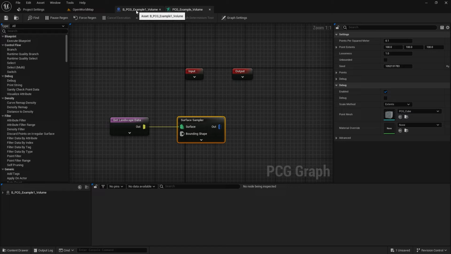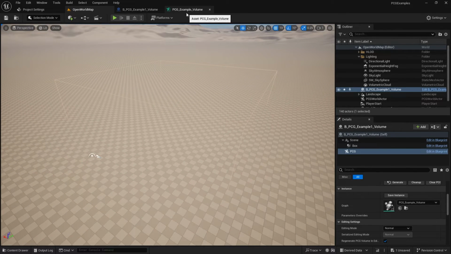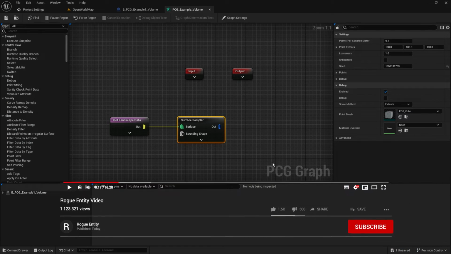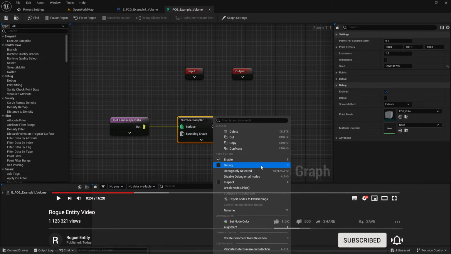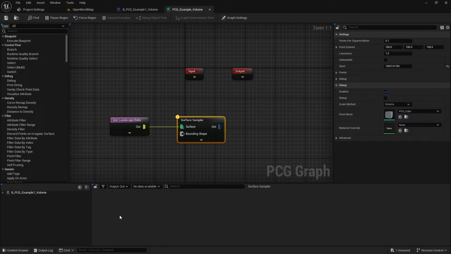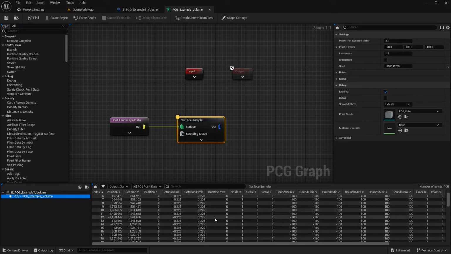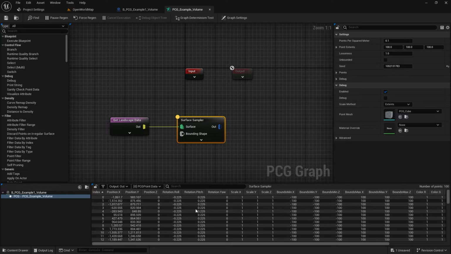So if we come back to our open world here, we've still got nothing because we aren't spawning anything, right? But PCG comes with some debugging, and you can see the shortcuts here, but you've got D is debug, A is inspect. Let's just do A first, and it's still not showing anything, but if you have a look at the instance here, we can see we are getting points. We're getting 99 points. And this is what I was saying about points being data. This is all data on the point. Each point has all these variables on it.